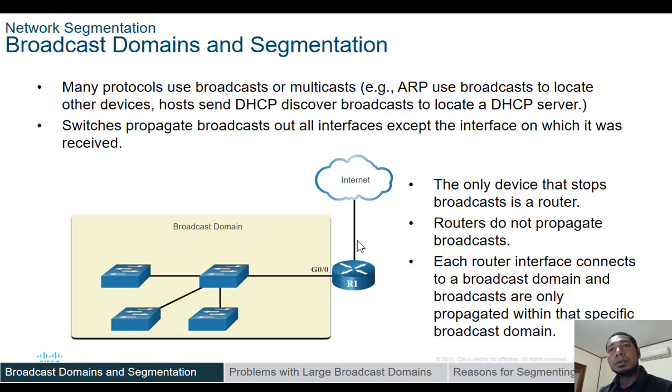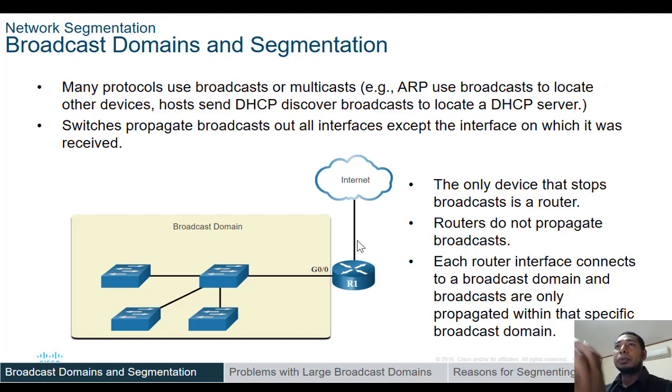Whereas switches are known as devices that separate collision domains. So switches are related to collision domains, and routers are related to broadcast domains. This means that for a 24-port switch, every single interface on that switch creates a separate collision domain. Unlike a legacy hub device, where every interface on a hub belongs to one collision domain, in a switch every single interface creates a separate collision domain. For a router, every interface on a router creates a separate broadcast domain.